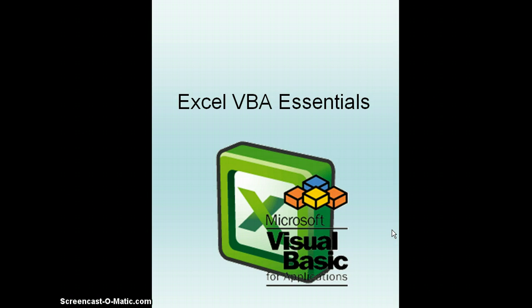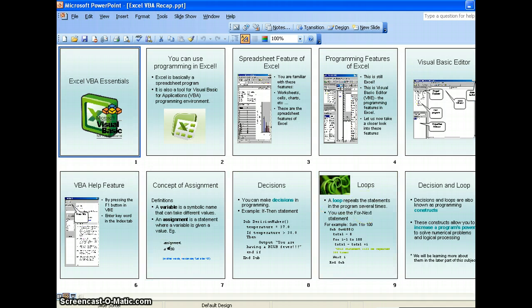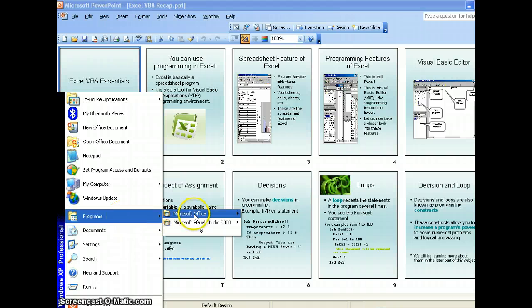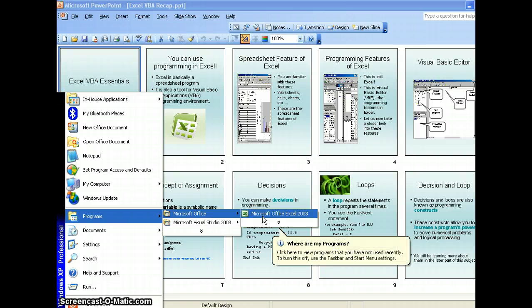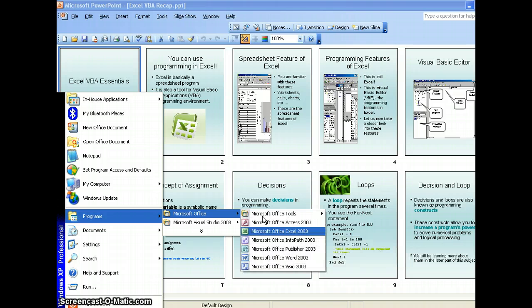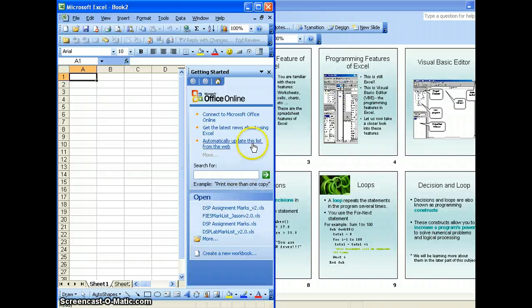So in this course, you'll be learning Excel VBA, but first we need to open our Microsoft Office Excel to get started. To do that, it's very simple. It's as per normal how you open Microsoft Excel. Programs, Office, and Excel 2003. I'm using 2003, but the principles that we learn in this course will be applicable to 2007 and 2010, and I believe in the further Excel versions to come, because it's all the same principles.